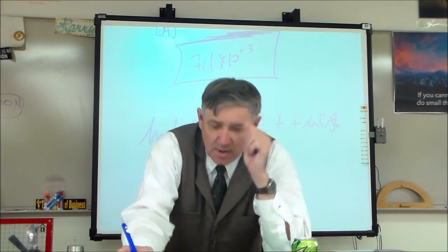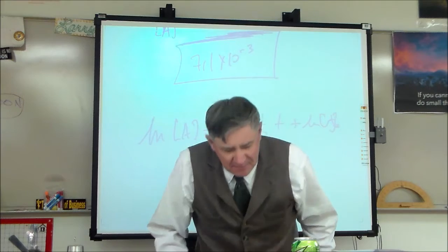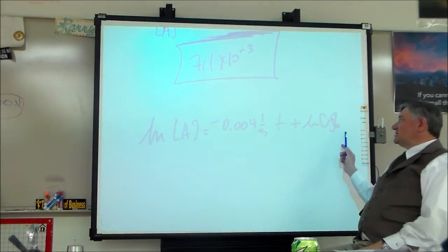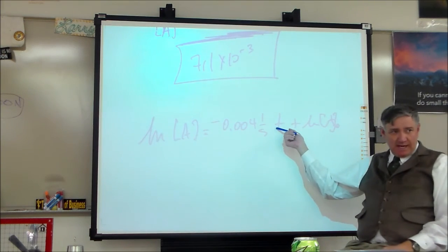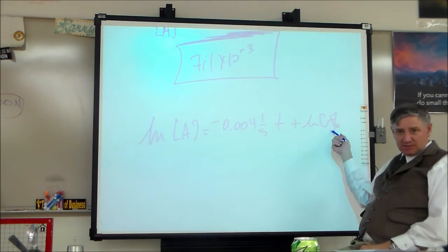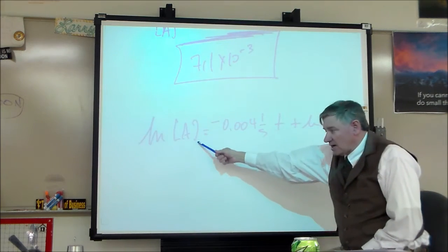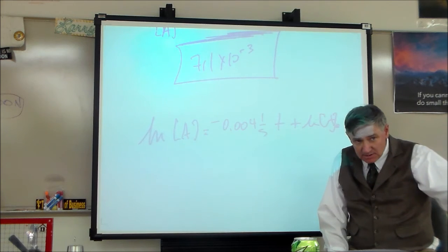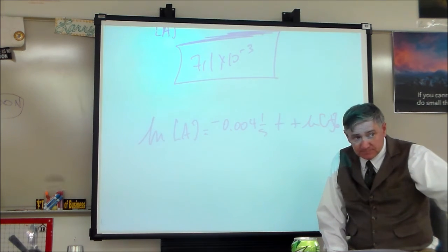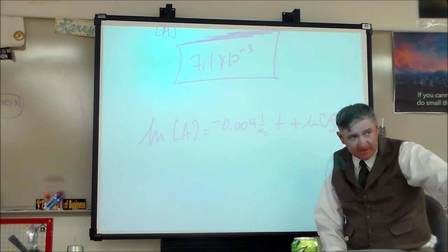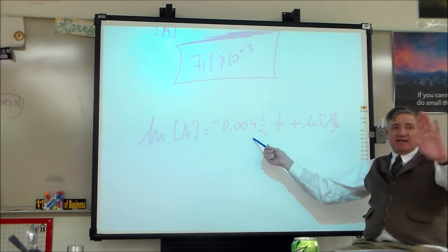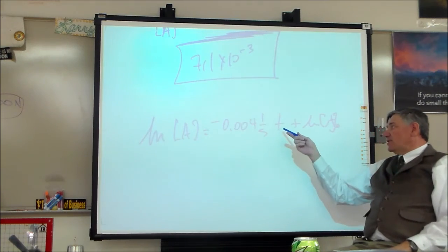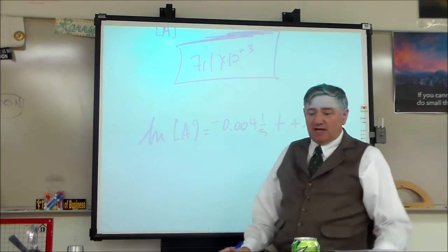Now, this is where this gets mathematically a little bit tricky. If you're going to try and use this one, let's say you know the time and you know the initial concentration of A, and you want to find the concentration of A at a later point. How do you undo natural logs? Take e to the power. Exactly. So I just completely made up this number, rough estimate. So let's say that we're going to pick that time as 75 seconds.